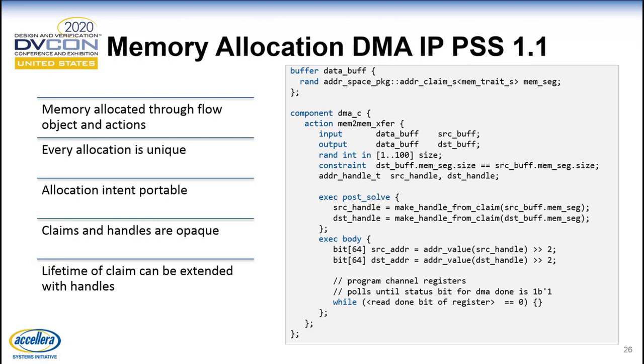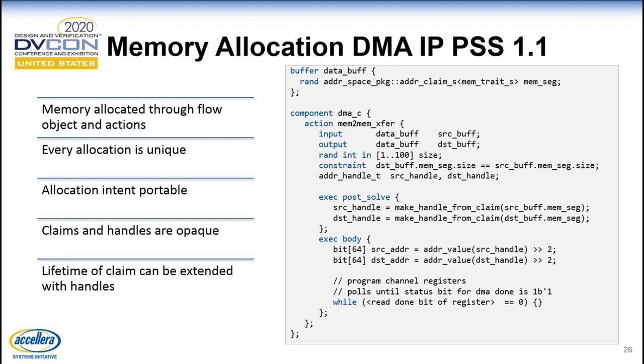So if you have an SoC with 10 DMA IP instances, and if you want to run 10 DMAs or 50 DMAs at the same time, all you do is, like Tom said, in a parallel block, you set 10 mem-to-mem transfers. And because you have done this extra work here and PSS 1.1 supports this allocation methodology, you don't have to worry about it. So anybody who's writing a test for the SoC, just say, OK, 10 parallel of this. I don't care. And the memory will be consistent and allocated and reused whenever you need to.